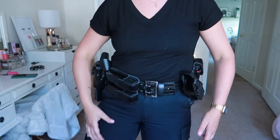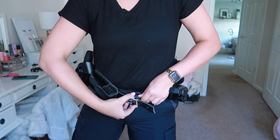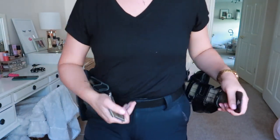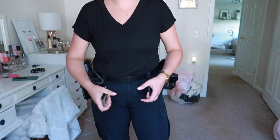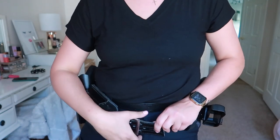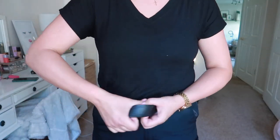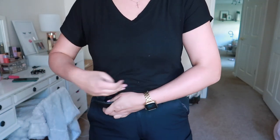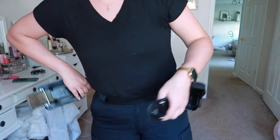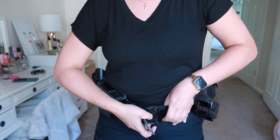I did this on TikTok where I showed you guys how to put the belt on — I'll link my TikTok account. You always gotta have an underbelt like this. This is the Velcro one that I have. I think it's significantly easier and it looks really bad when there's two clasps right here. So I definitely recommend getting a Velcro belt — I think I just got mine off Amazon. It gives a much cleaner look. Do not get a belt that already has one of these clasps on it — it just looks really bad. You look like you're from Super Troopers.